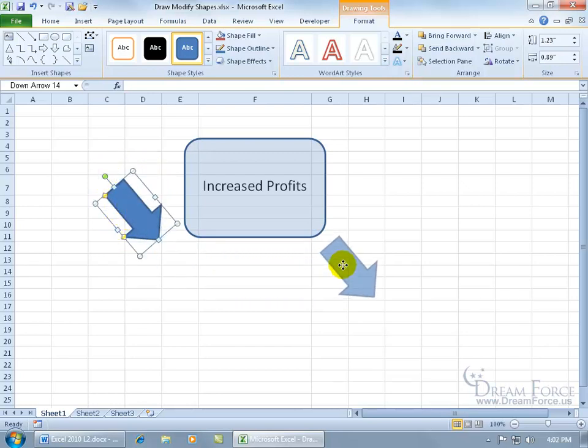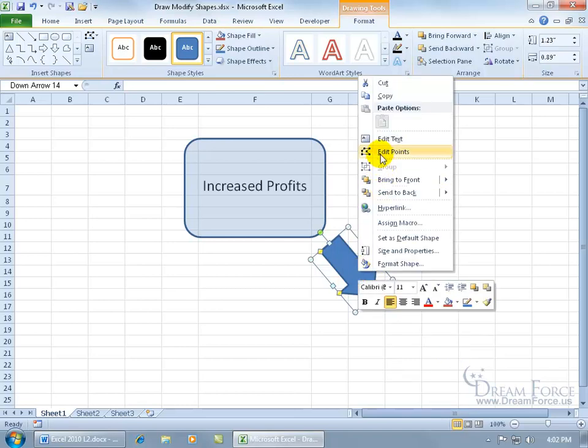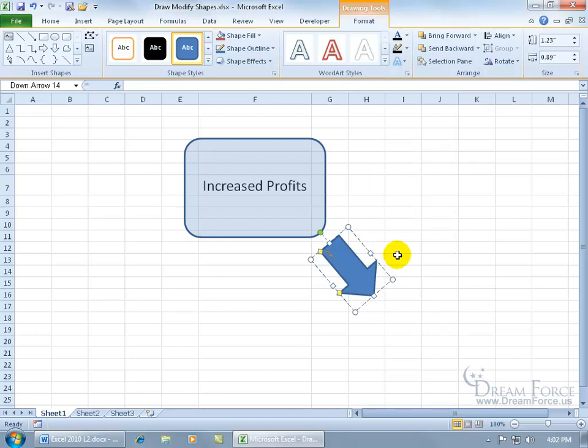Let me click and drag and put it over here, because maybe I'm building something that says, hey, increase profits, arrow down, maybe another oval here with some text in it that says increase sales. And if you want to add text to your shapes, just go ahead and right-click on the shape and go up to Edit Text, and you can just type in. You see how it's cut off? It says POINTS points. Just hover over the middle handle and stretch it open more, and then click off.